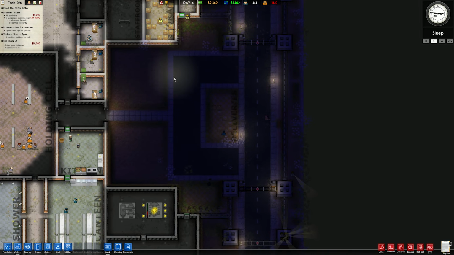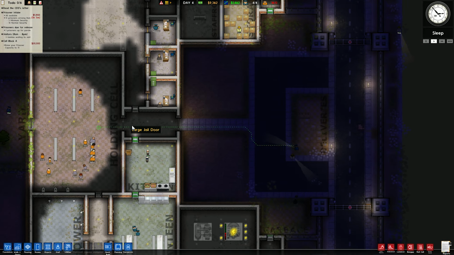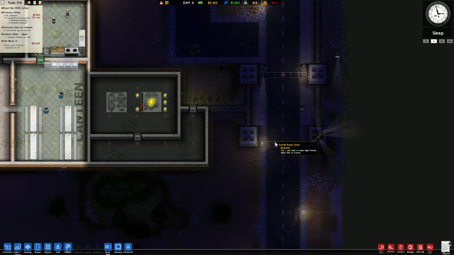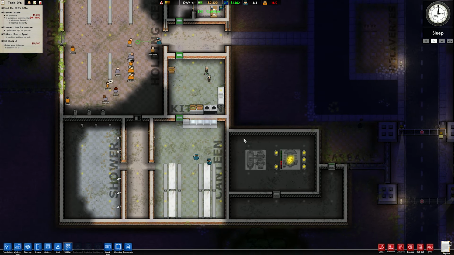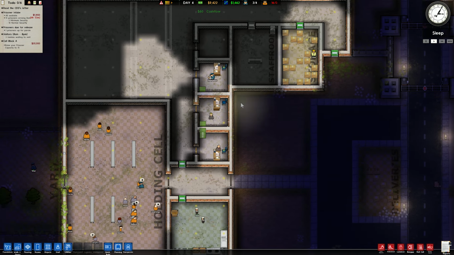I think that's it for... Oh, we have a guard out here, carrying jail keys. Double left click. What are you doing out here? Come in here. Oh, that's a worker. Why is our worker outside? He ain't doing anything important.